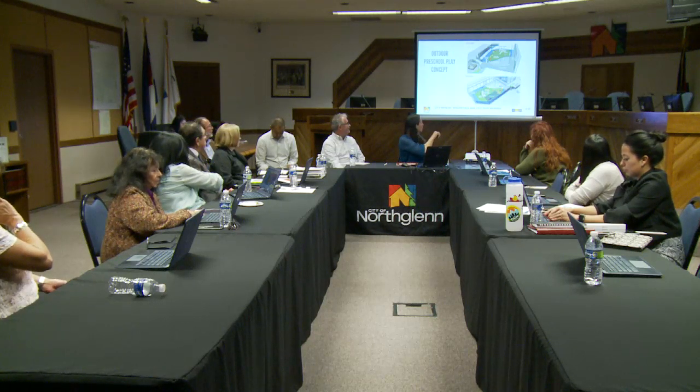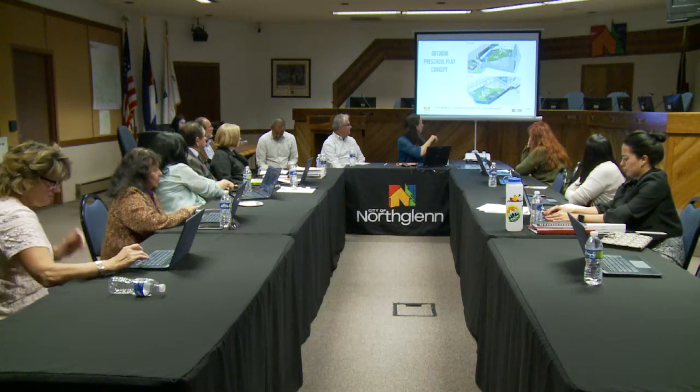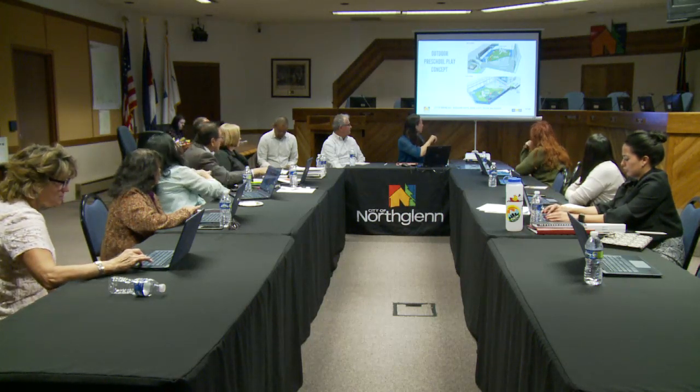I didn't want you to see three different images and think you were picking from those three, because at this stage, Paul is taking the information he's received from staff and from the public engagement and putting together that more final plan. One of the three actually showed a series of tables and a shade structure here versus the shade structure here. Some of them show more tables down this direction. So we're still playing with the exact arrangement.